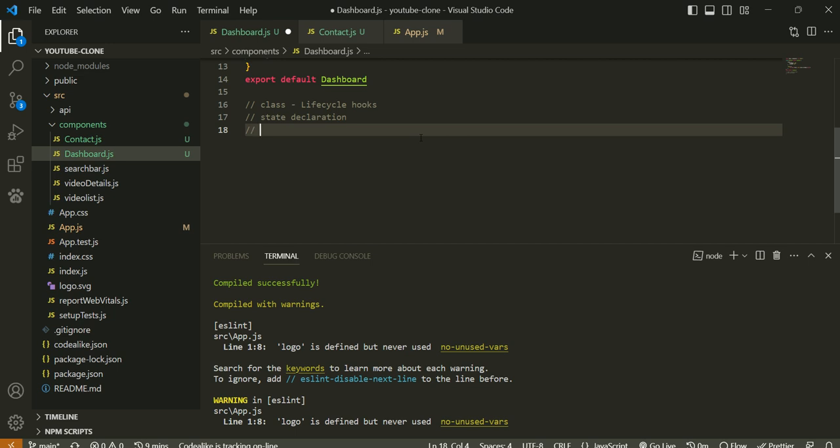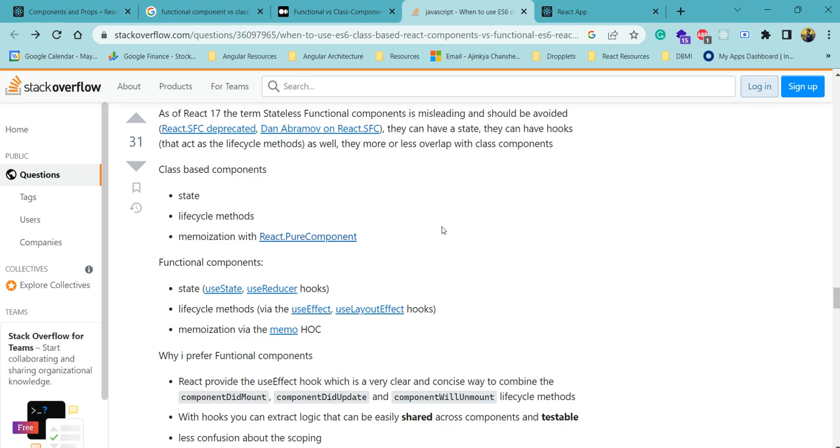That's why class-based components had their own advantage. Apart from that, you can define your business logic and different lifecycle hooks in a class-based component. But the same hooks were introduced in 16.8, so you can achieve all the features using hooks as well. So that is a brief introduction.